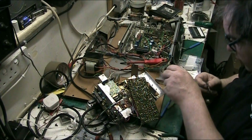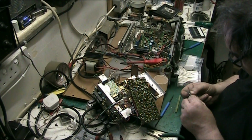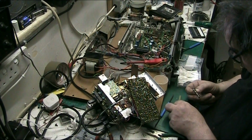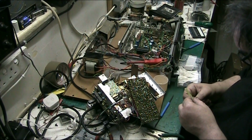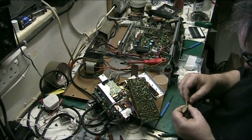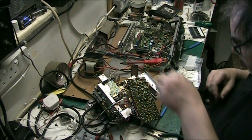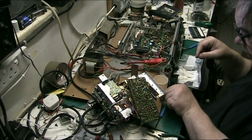How many should there be on one, because there's two of them in this hole. One, two, three, four. We've got four on this one. So we're correct. There we are. That's one side done. So what we'll do now, we'll just put that there while we put the contacts in. You can actually feel the contacts on that as well.